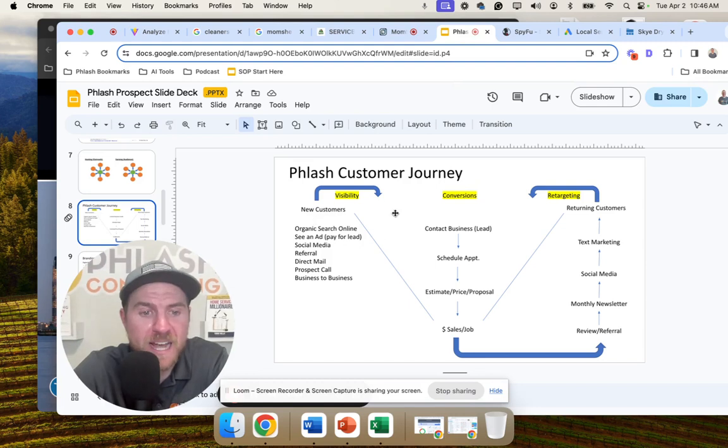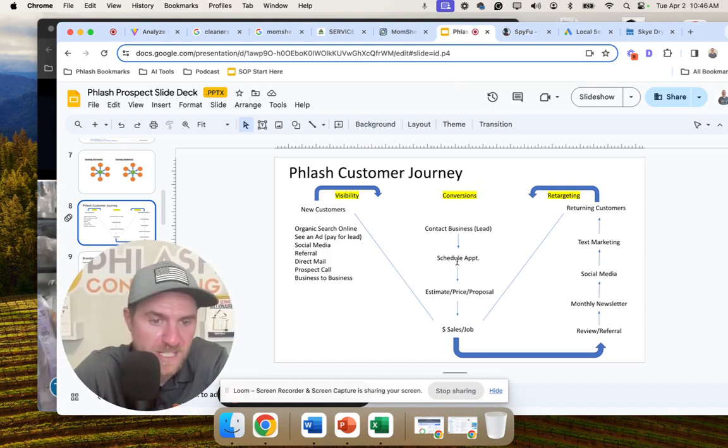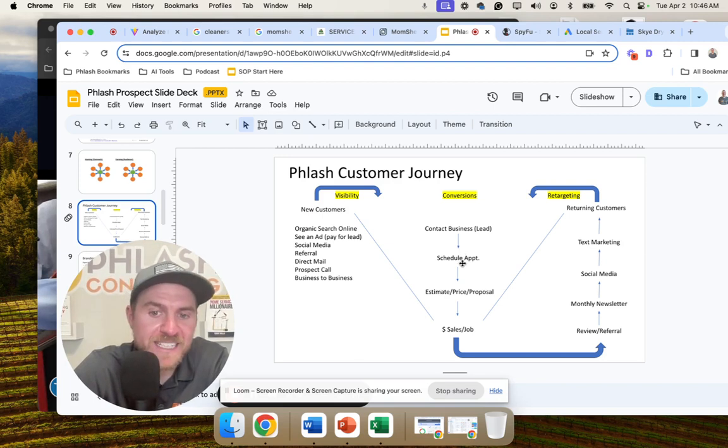And so for your business, I would recommend trying to see, is there ways that I can automate this process? Maybe they have to fill out a form and maybe they have to schedule an appointment, but maybe in between here, you can set up email automations or some type of follow-up sequences to get through this pipeline faster. And the last thing, I don't know if they're doing this or not, but retargeting, doing a monthly newsletter, doing some type of text message marketing.